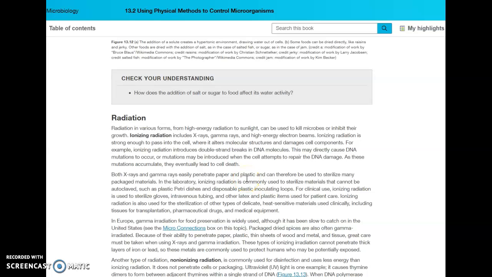We will continue our look at physical methods used to control microorganisms, and we come to radiation. Radiation comes in two forms: ionizing radiation, which would be x-rays and gamma rays, and then non-ionizing radiation like UV light or ultraviolet light.